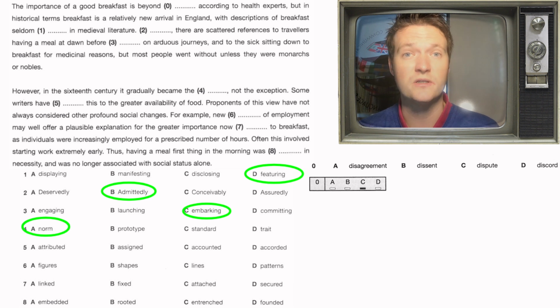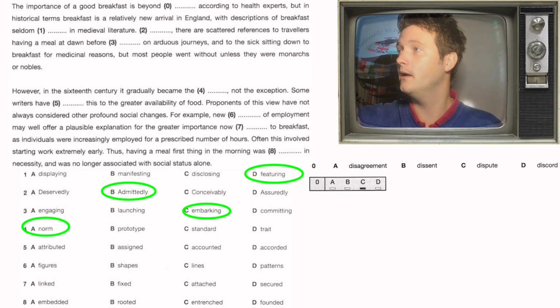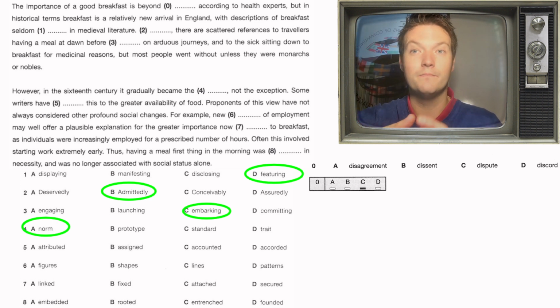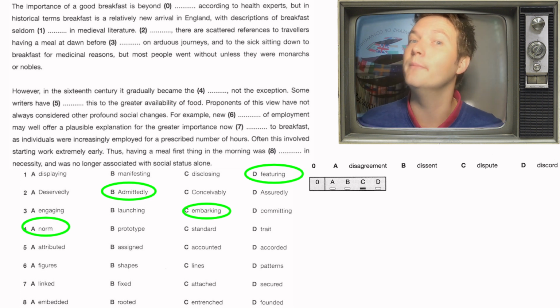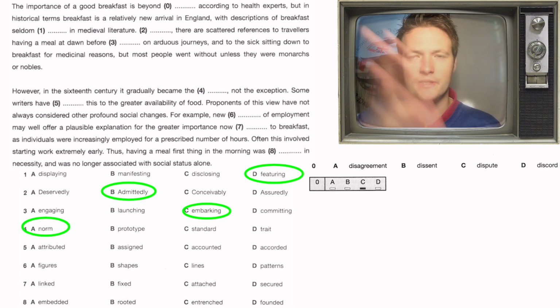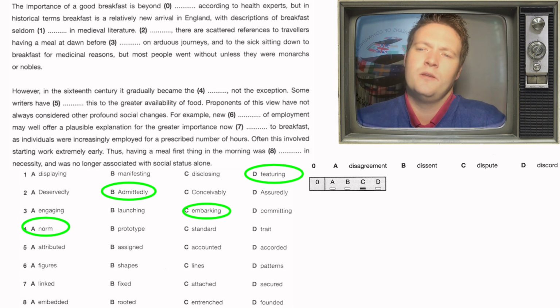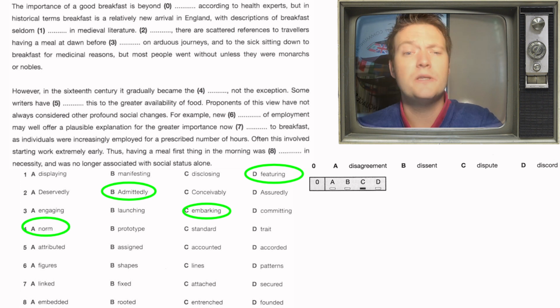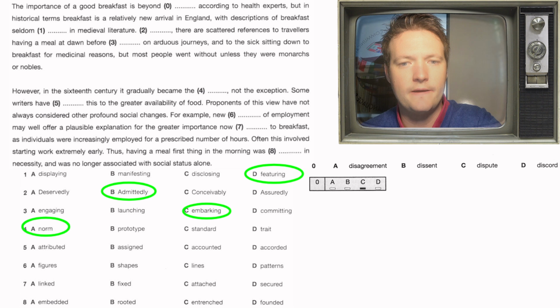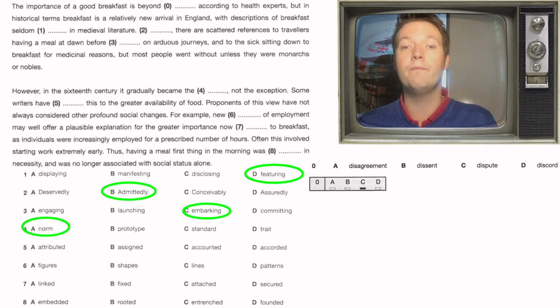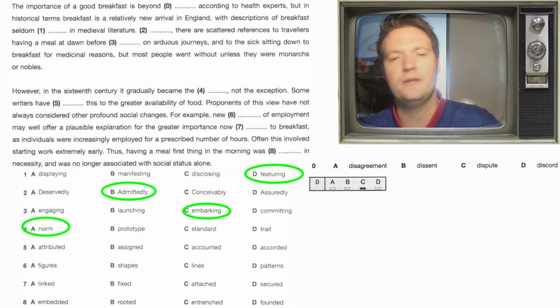No, you assign resources to people. Maybe in a hotel, if you're the owner or the manager, you assign this many rooms to this group of guests that are coming, I suppose. You're making a clear decision that goes there. These resources go to these people. It's not assigned. Accounted, I suppose this could be confusing. You could say that the greater availability of food accounted for the increase in people having breakfast. The greater availability of food is what accounts for more people having breakfast. But yeah, it doesn't work in this sentence.